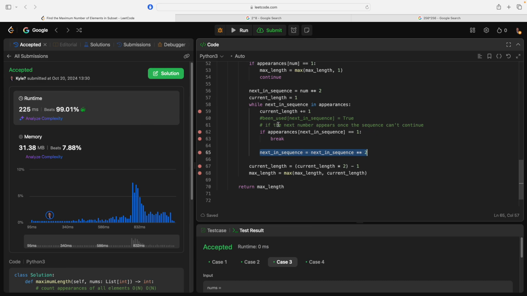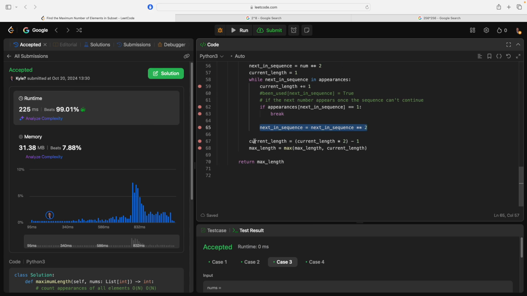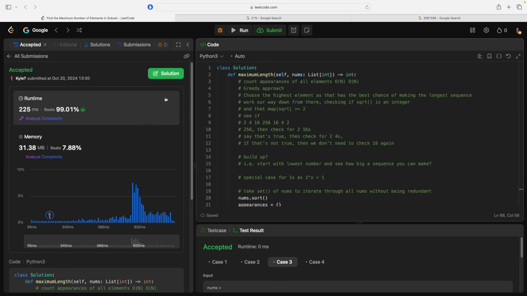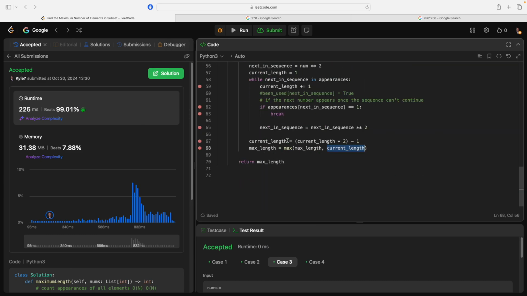And yeah, I didn't really explain this one that well because I myself was pretty confused. But then at the end, since you're only really collecting the length of it in one direction, to make it mirrored, you double it, and then you subtract 1 because the middle element only appears once. Then you compare, set the max to either itself or the new one, provided it's greater, and then you return that max length. And yeah, that's it. That was a weird one, but we got it done.